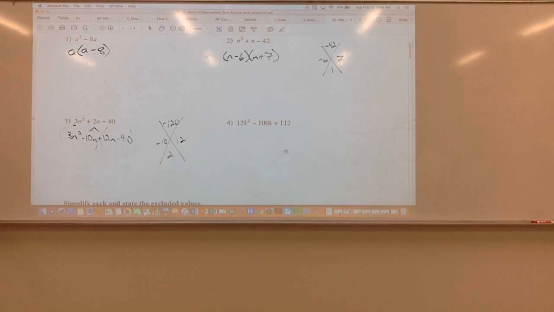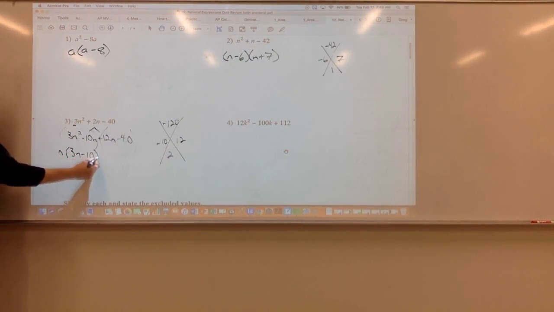So between 3n squared and negative 10n, what can I take out? 10 isn't divisible by 3. Did you do the 12 first and then the 10? Yeah. Okay. You can take out 2. 3 isn't divisible by 10. So the only thing we could do is take out an n, right? If you flip these, that's perfectly fine. You'll still get the same answer. And if you did flip these, you could take out a 3n. But the way I did it, we could only take out an n. Left with 3n minus 10.